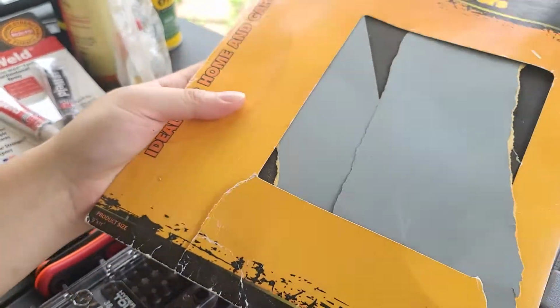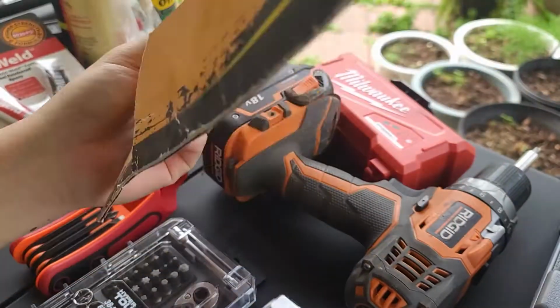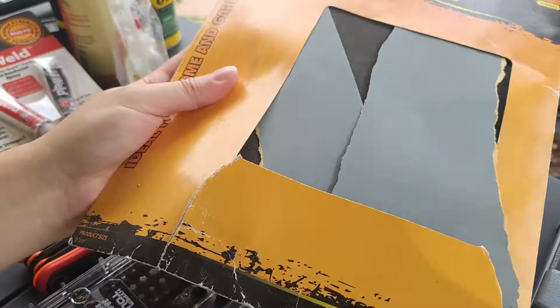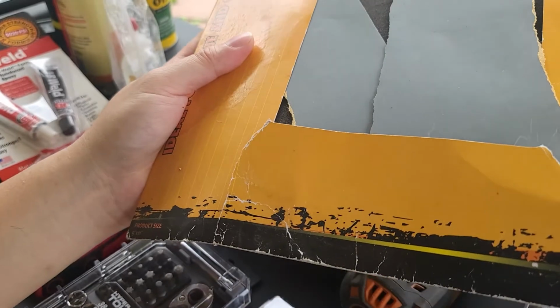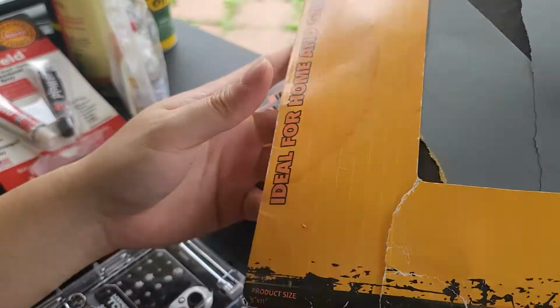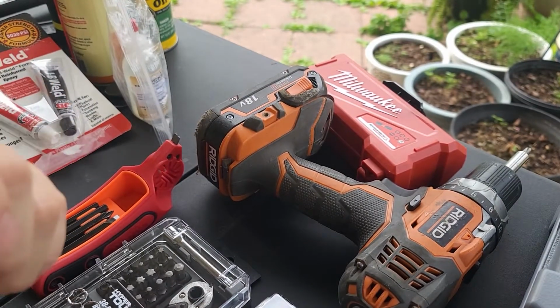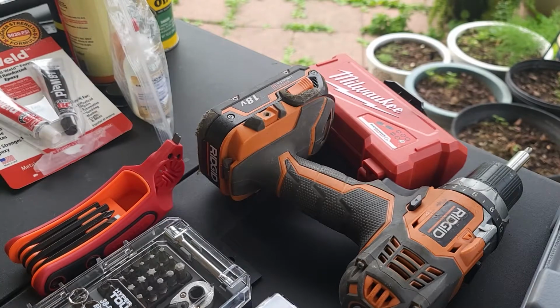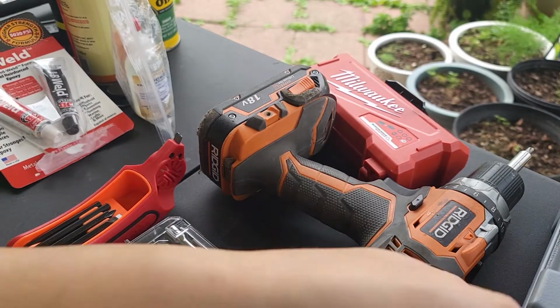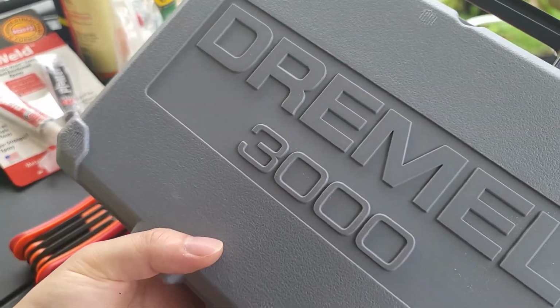The other stuff is, of course, sandpaper. It's very old sandpaper. Not sure how old it is, but once in a while I'll use sandpaper to smooth up a surface, or polish stuff, you name it. The other very important tool that I think every gunsmith should have, or just a casual gunsmither, is a Dremel. Now I have a 3000 version.